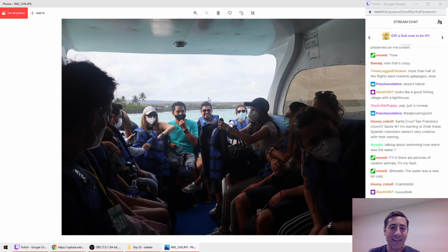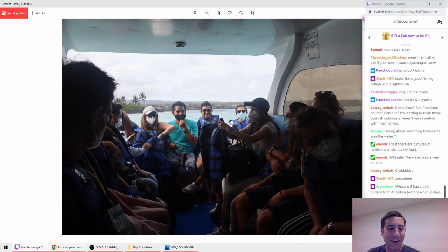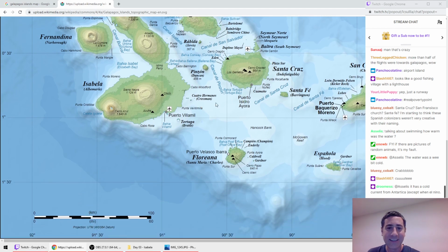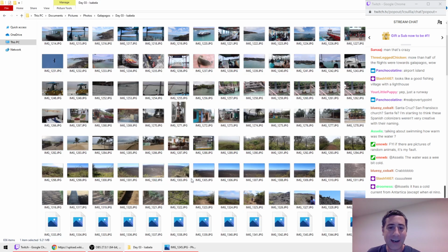When we got on this first ferry, we did not know anything at all about where the best place to sit on the boat was. We ended up being in the worst place, which was up in the front with no air and only a view looking back. And this boat was extremely choppy. If I go back to the map, we're just going across the open Pacific Ocean in a tiny little speedboat, going probably, I don't know exactly, but like 30 to 40 miles per hour. So that's like 60 kilometers per hour. So we're going very fast. We're bouncing in the waves. We're getting thrown around everywhere.